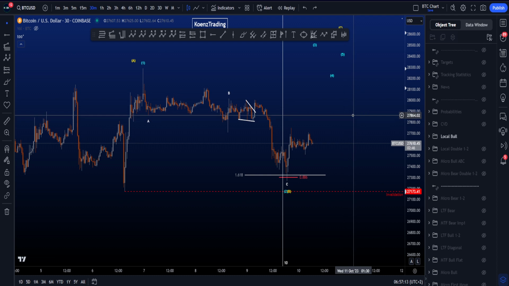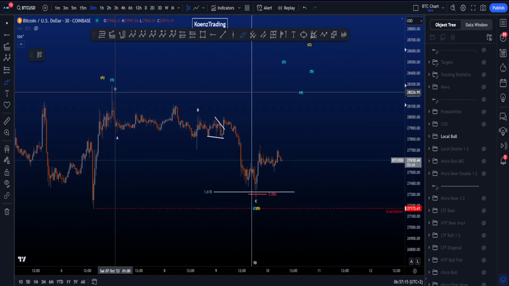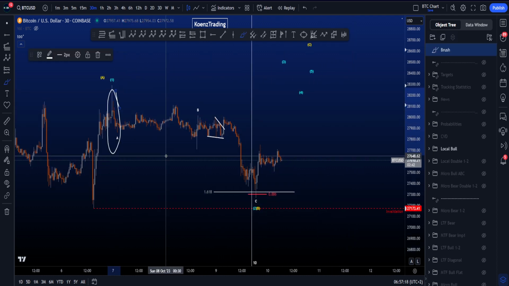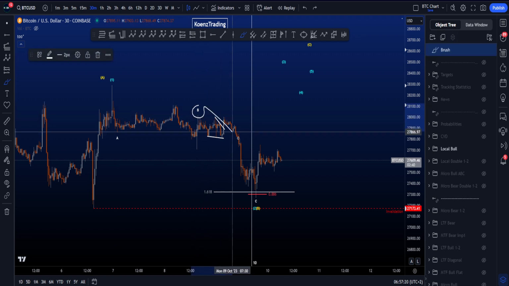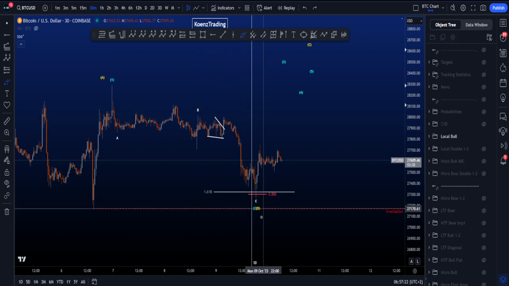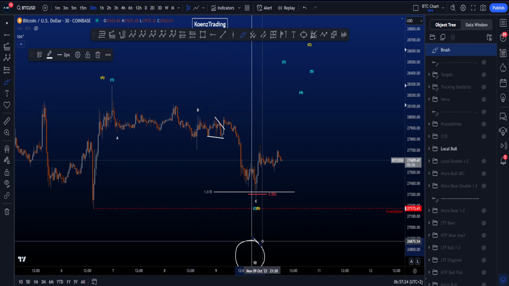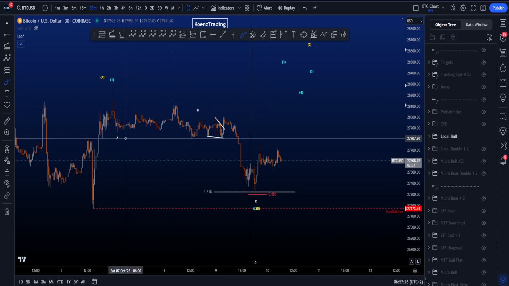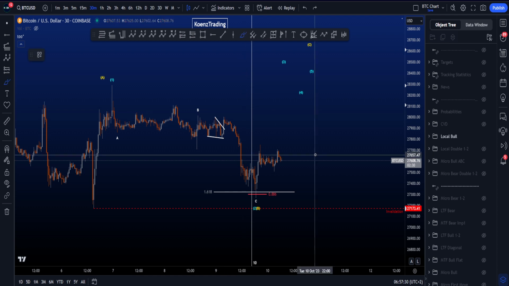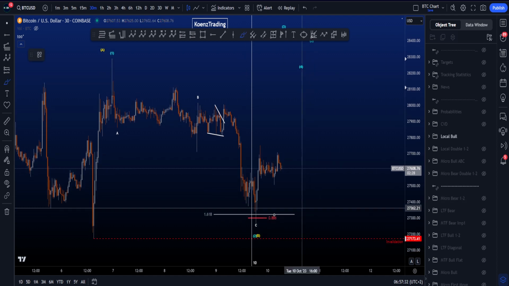to the upside. In this particular scenario, you can see that this wave A is quite short compared to this wave C to the downside. This wave C is about 10 times longer in time compared to wave A, which is very, very uncommon, right? That lowers the probabilities of this particular scenario.